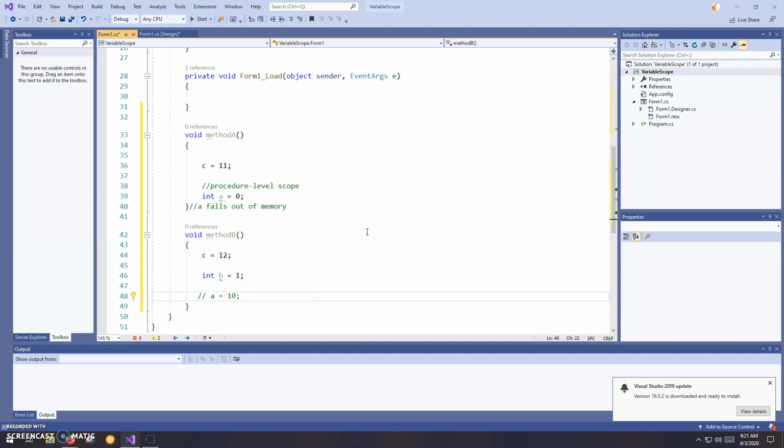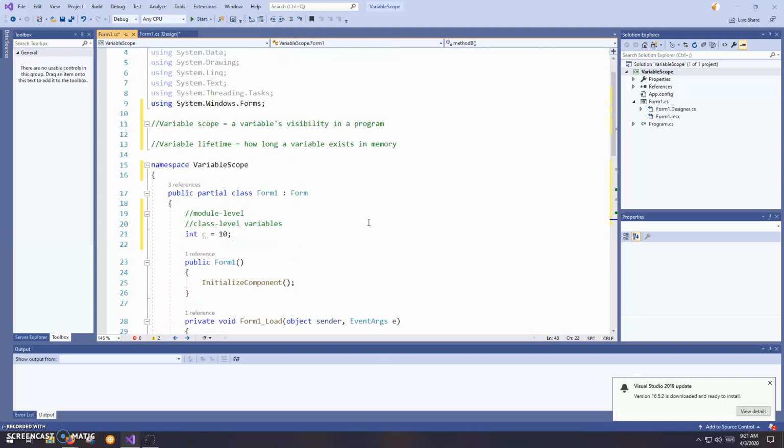Again, no problem. So what does that tell you about scope? When you have a module level or class level variable, the scope is wider, okay? This variable can be seen by all methods of the class, okay?